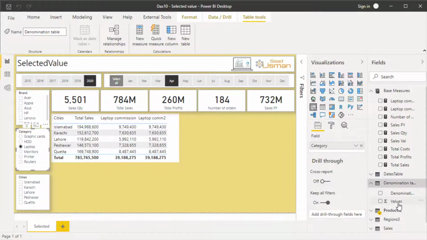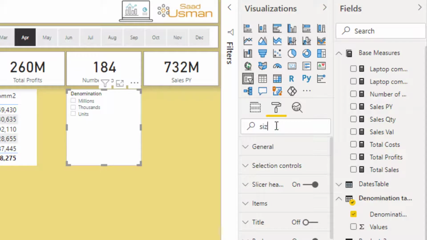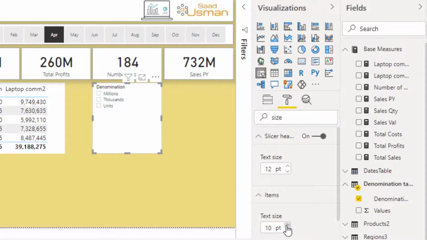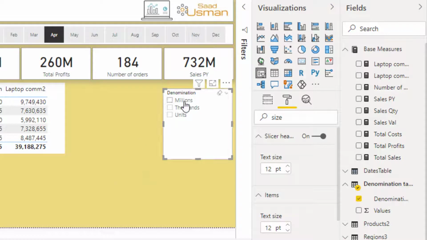I'm going to click the values, and I will click on the denomination, and I will create a slicer for this denomination. Let's increase the size of this, and now we have a slicer for the various denominations. We can select millions, thousands, or units here.